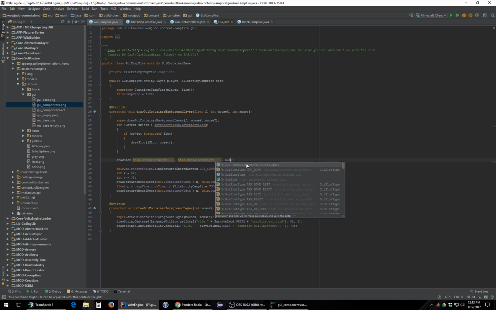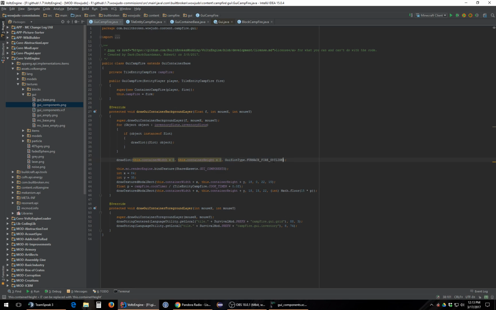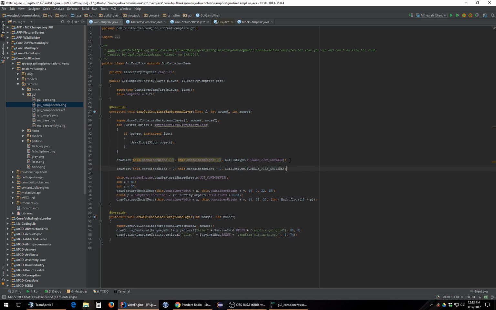And then we want the GUI slot type, and then we want to get our furnace fire outline. So that's the first thing we're going to render, and right after it, we're going to render our fire. We're actually going to comment this out real quick, because we don't want to precisely be working with that. These two should work though.